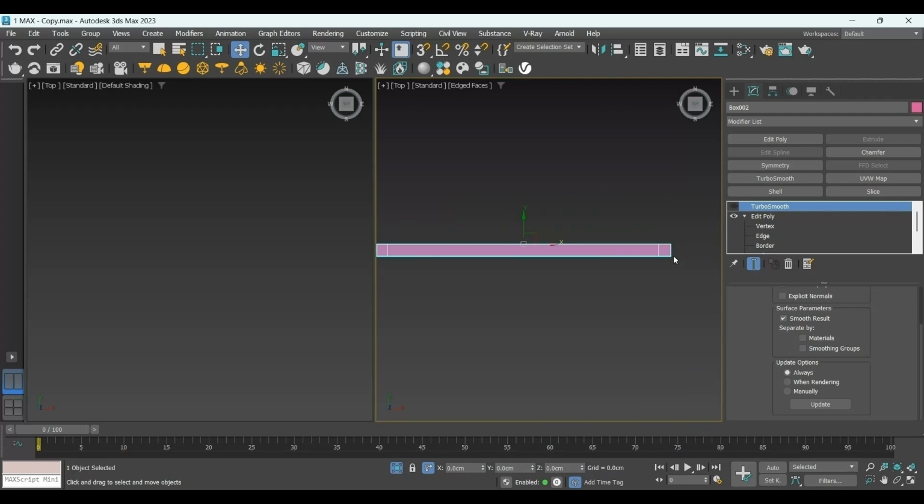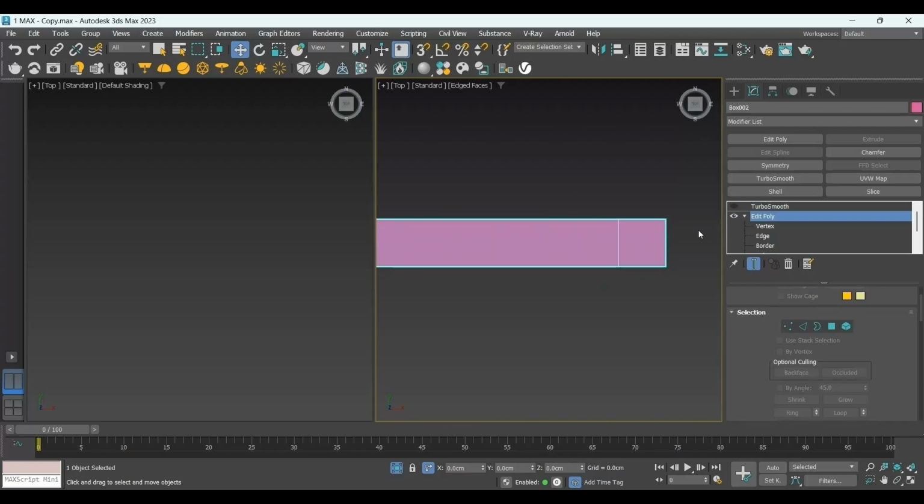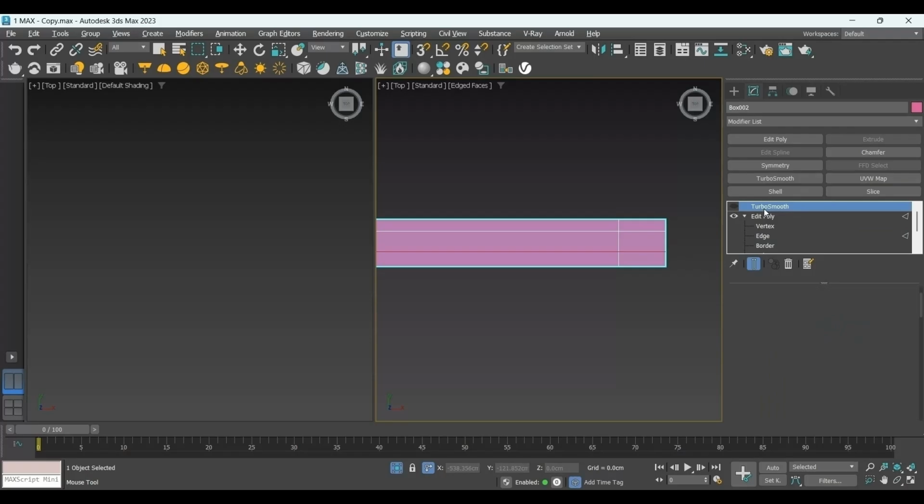Now I will check the top part, and I also need to constrain these corners. Use Alt plus number 1, add 1 back loop, and also to the front side add 1 loop and turn on Turbo Smooth. It will curve up to the nearest edge.